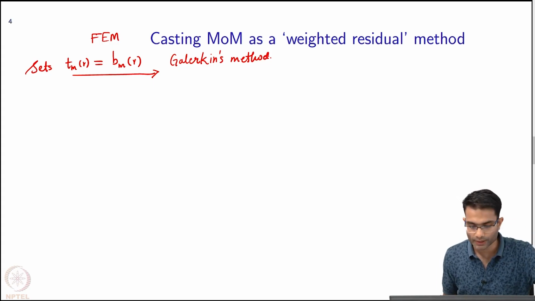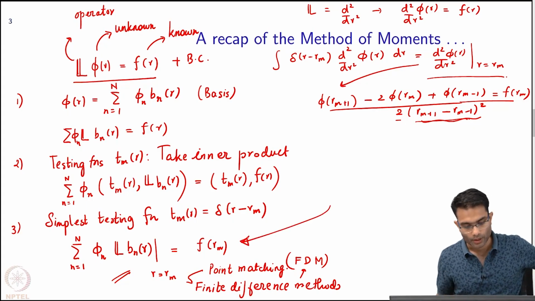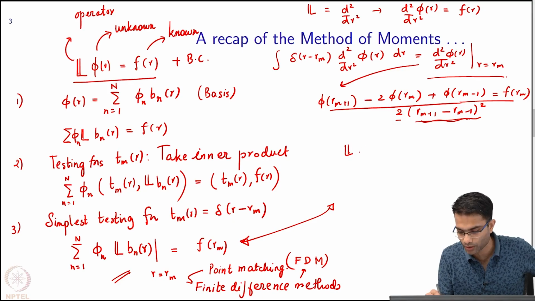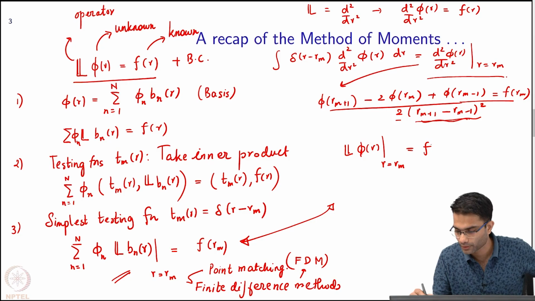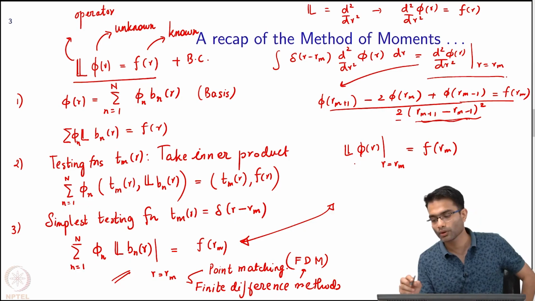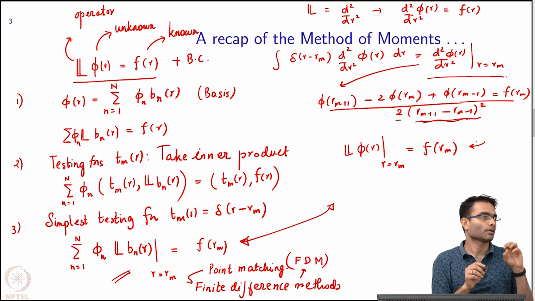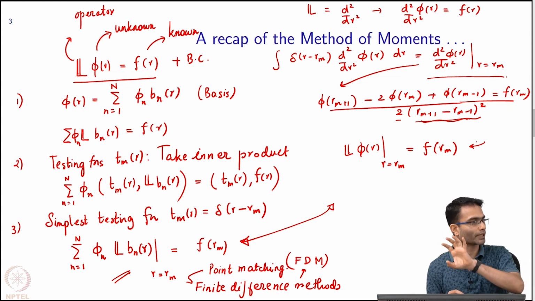Okay. So, just one thing I want to point out from the previous slide, when I look at this equation over here, I can rewrite this whole equation in an even simpler format like this, which is L of phi r evaluated at r is equal to r m is equal to f of, sorry, this should not be f, this should be phi, right. This is one and the same equation, you agree? So, in some sense, what I am saying with this equation is that I am enforcing this equation at a few discrete points r1, r2, r3, rm, correct, right.